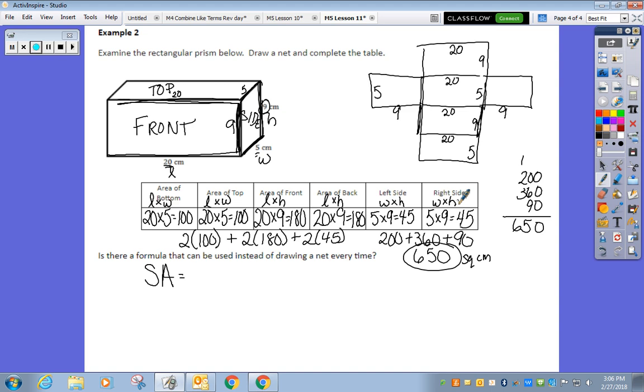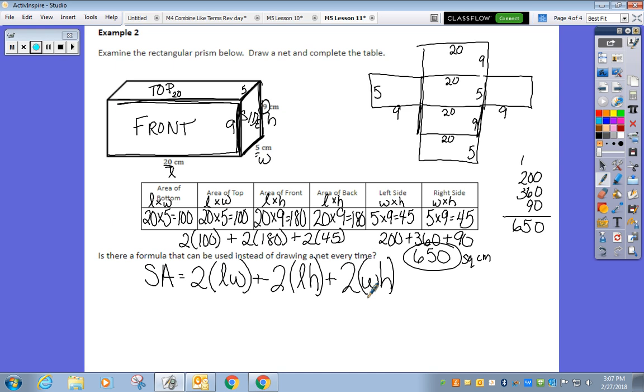And if I were doing the area of the sides, I did the width times the height. So, in other words, I'm going to do 2 of these. So I'm going to do 2 times the length times the width. And I'm taking out the multiplication symbol and just writing it length width, plus 2 times the length times the height. And you don't have to have the parentheses here, I'm just putting them in, plus 2 times the width times the height.